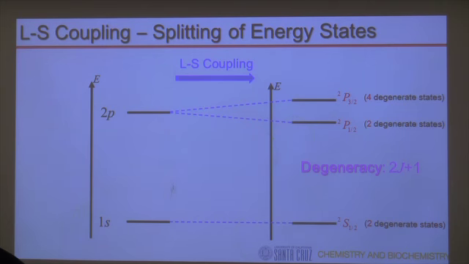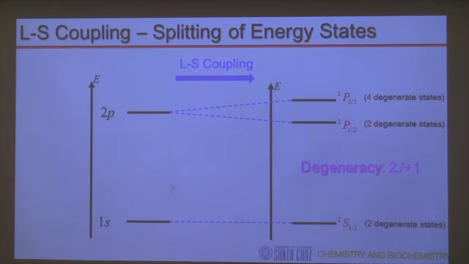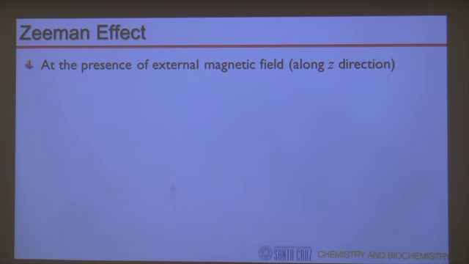Do you still remember the rigid rotator there? Was there a quantum number J there? And the degeneracy is 2J plus 1, same thing here. Okay, degeneracy. So let's do, just considering LS coupling, I mean without the external field. But once we apply the external field, the presence of the external magnetic field will cause another energy splitting, which is called the Zeeman effect.